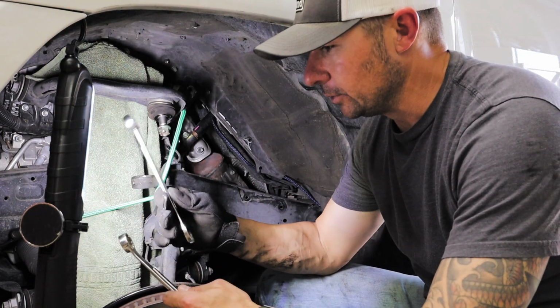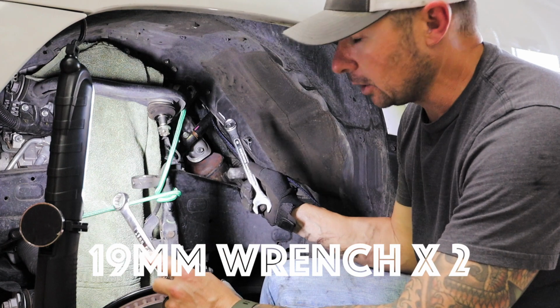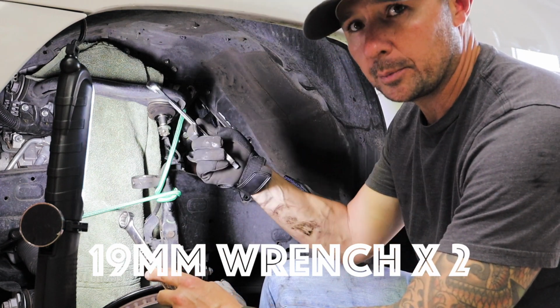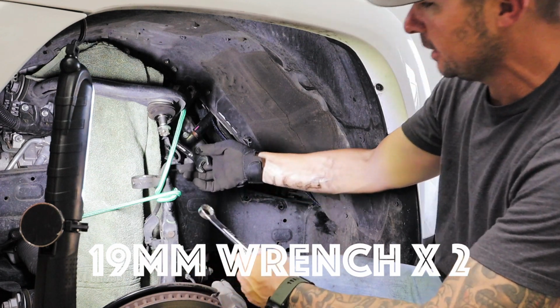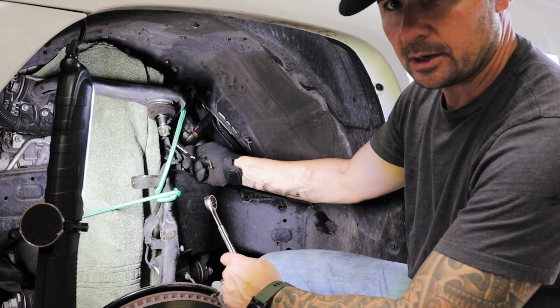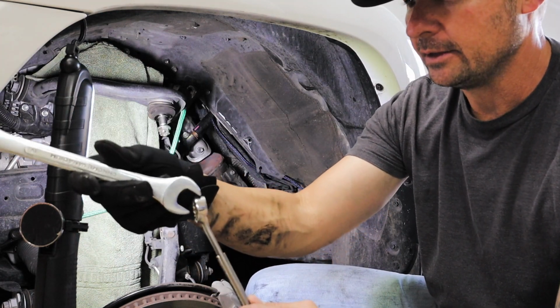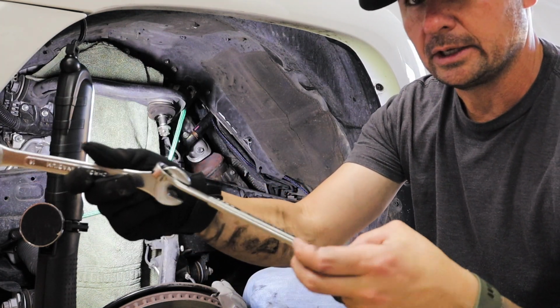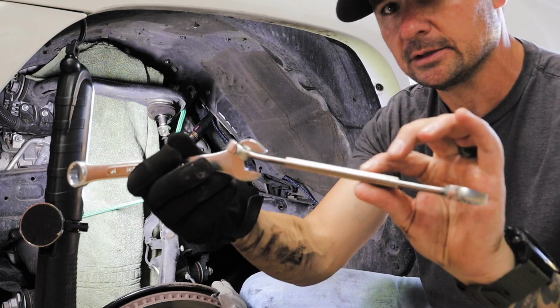So now we're going to use two 19mm wrenches to get off the single long bolt that goes through the entire upper control arm. In order to start it, I'm going to end up using both. I'm taking these two wrenches, and I'm going to take this one like this, and this one I'm going to go underneath it in order to get torque on this wrench. It basically just extends the handle twice the distance of the wrench itself.